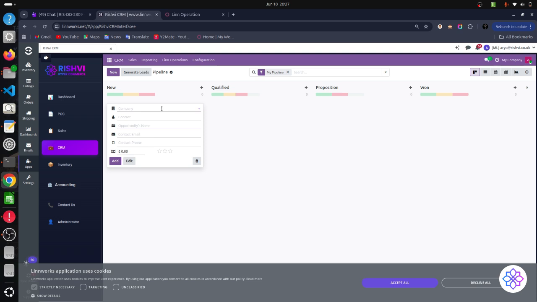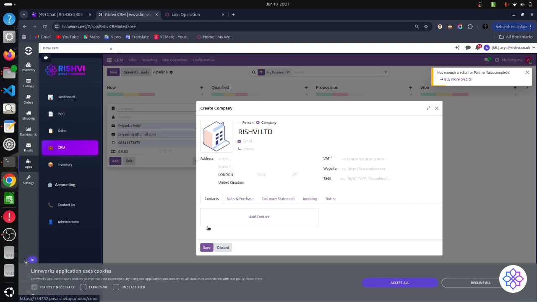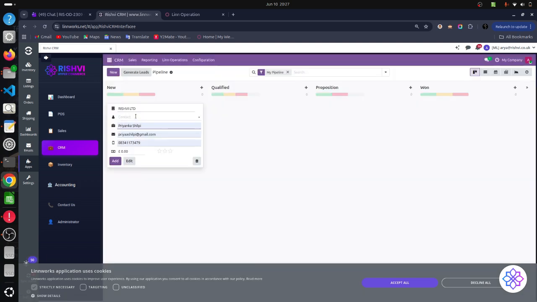And fill in the lead name or opportunity title, the contact person name and email, phone number, company name, everything. And give the expected revenue as well.